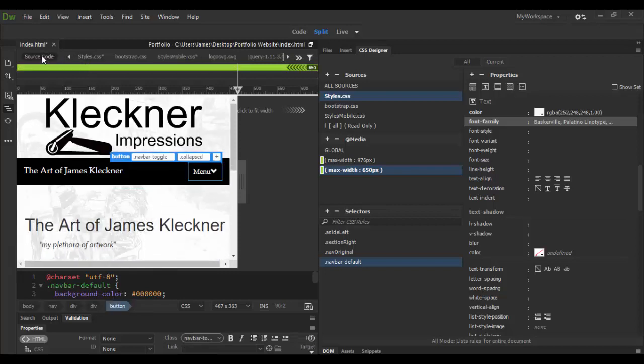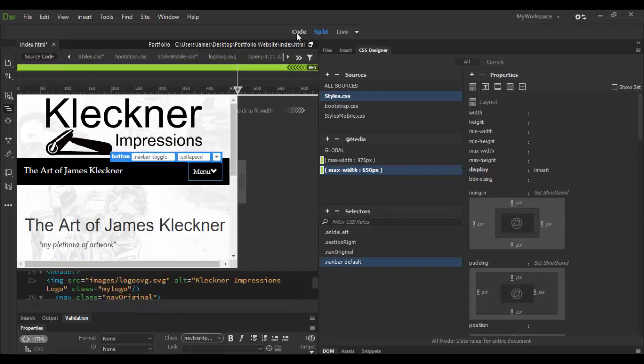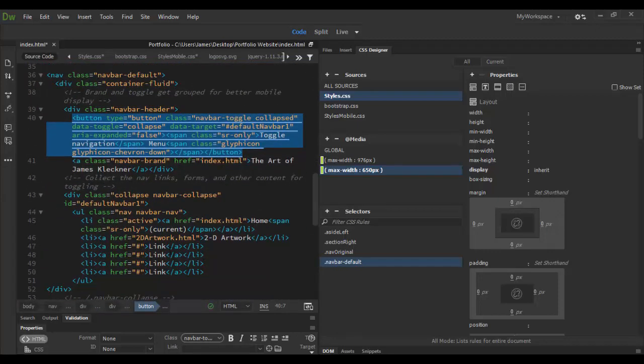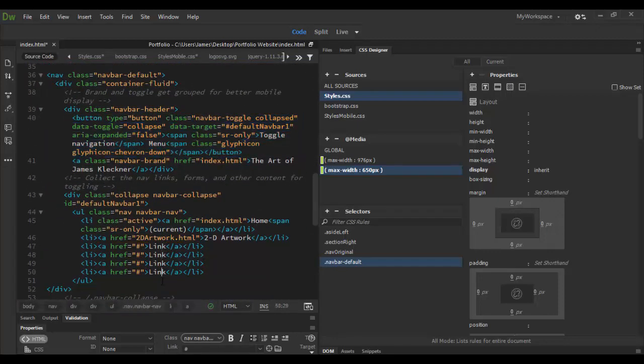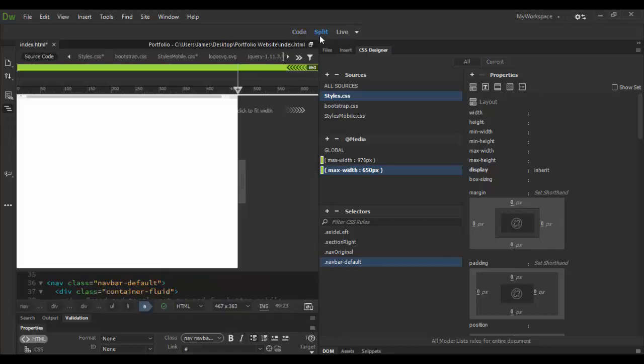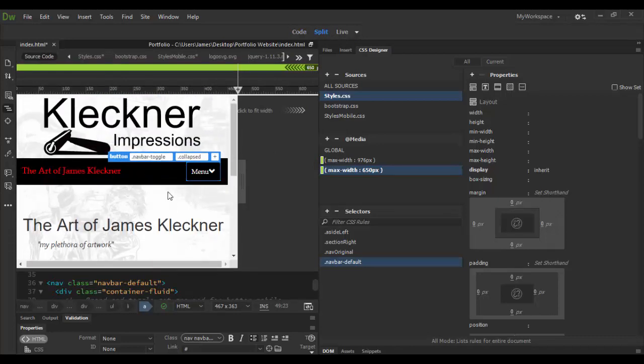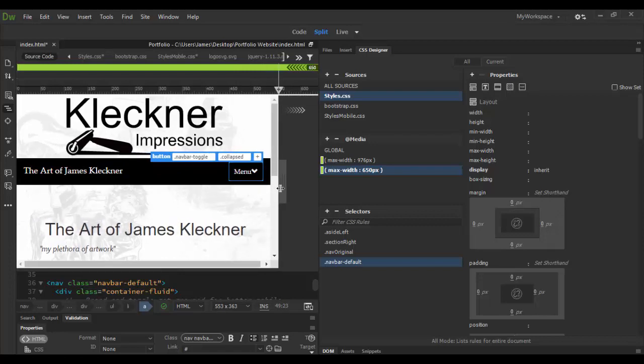just by going to the source code, go to code view, and again down here all these links you just have to replace with whatever you're going to call them, which for me would be the 3D artwork, all the way down to contact, and then the hash and the index files, and pretty much be good to go. We'd have this very cool mobile navigation, very quick and easy, all done just by going on one site and applying it to our code.